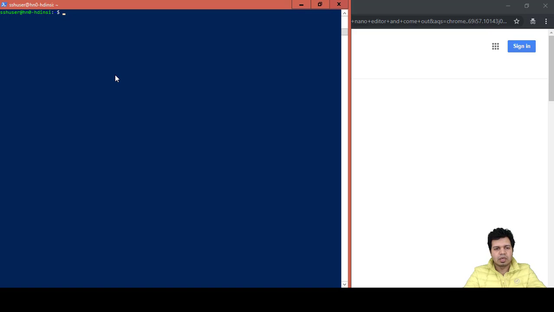The editor will ask you to save the file or not, so you need to press either Y or N, depending upon your choice. So let's see the content of the file which we created. It was cust data.hql.